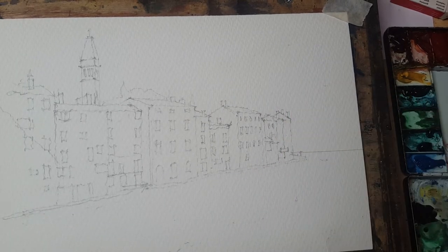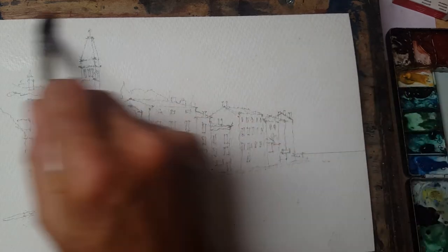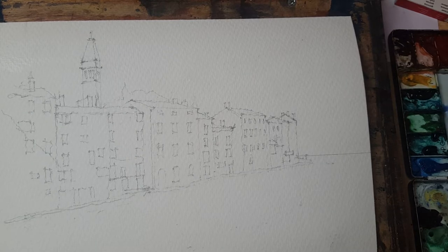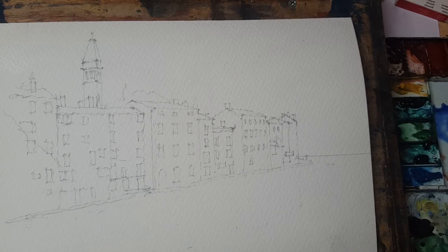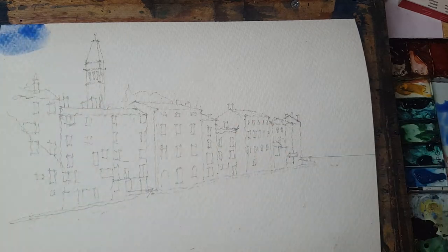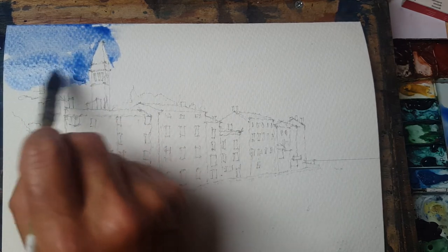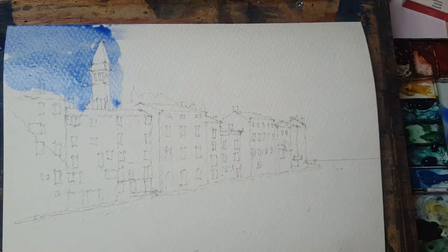A bit of water on, clear water, not too much, it's fairly random. And ultramarine for the sky. Fairly strong. Plenty of it, so I can do it all in one go. I'll leave some gaps for all the clouds here and there. And I'll avoid painting over the buildings because they're actually very pale against the strong sky.